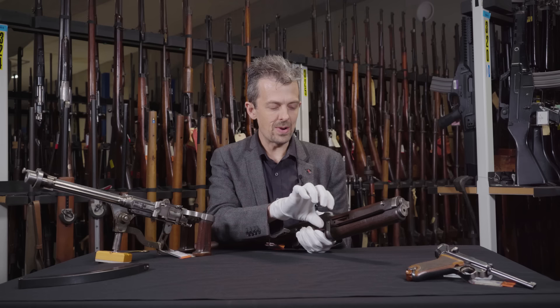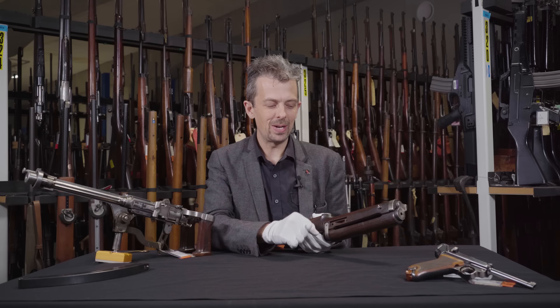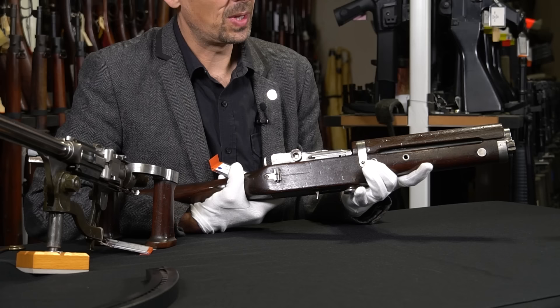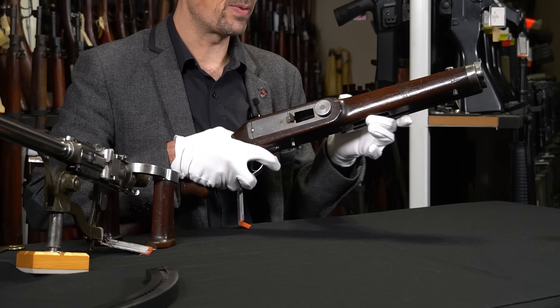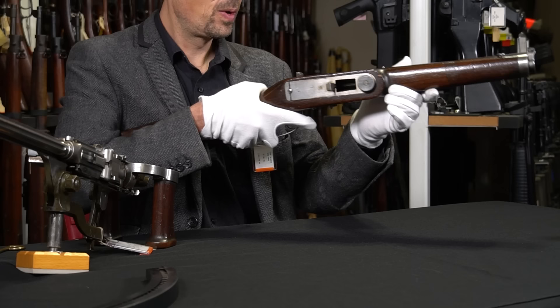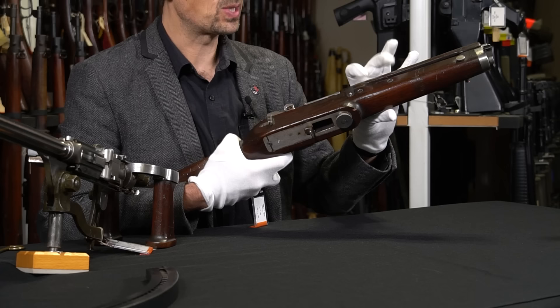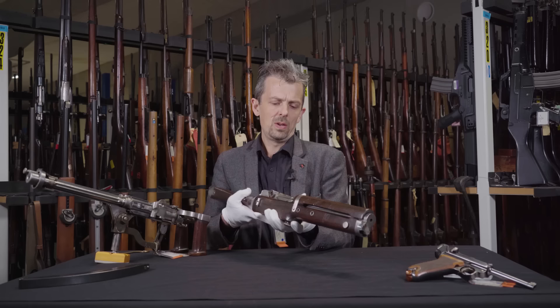We are missing the magazine. We are also missing a bracket underneath for mounting a very large wooden-clad monopod slash foregrip - if you look for the other museum example, that still has it. On the opposite side of the slot for the missing bracket are two through-and-through attachment holes. This is an extremely robust mounting system for that vertical monopod that you could grab as a foregrip or use as a mount, with the gun in the shoulder resting on it - robust engineering to avoid putting undue stress on the wooden stock.